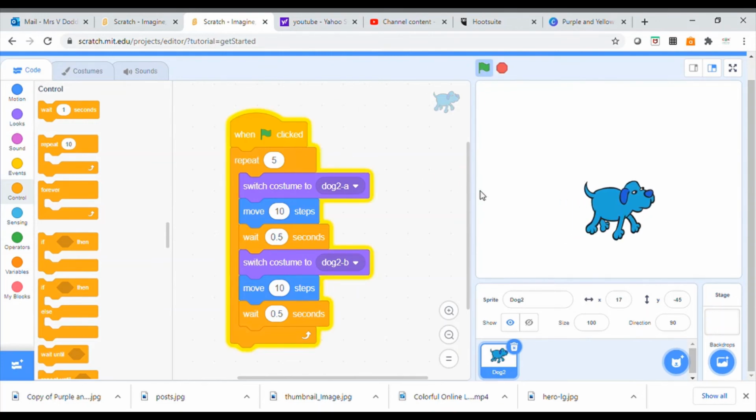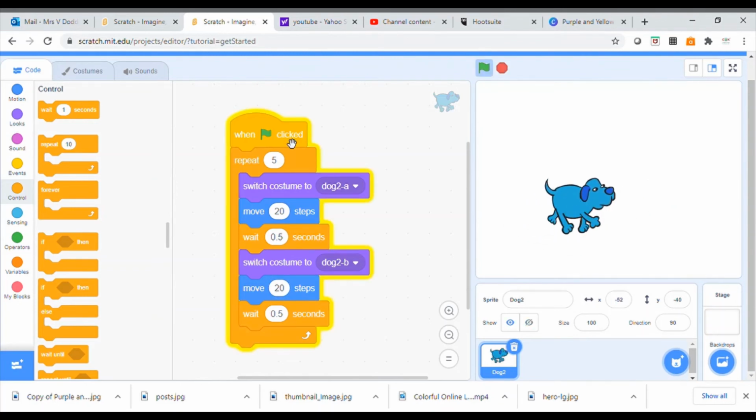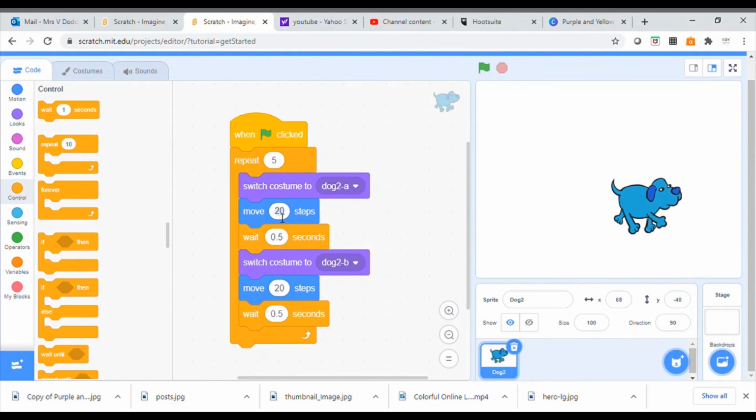Yep, fantastic. Okay, I might even decide to change my 10 steps up to 20 steps and just spot the difference between the two. Okay, pull him back to the beginning, run the code. Now what I want you to do is investigate what you could do to this number here to make him go even quicker. Okay, try 0.25, try 0.05 and see what happens when you change just that wait to a different decimal value. Have a go and see what happens.